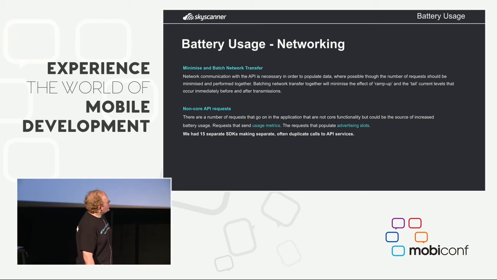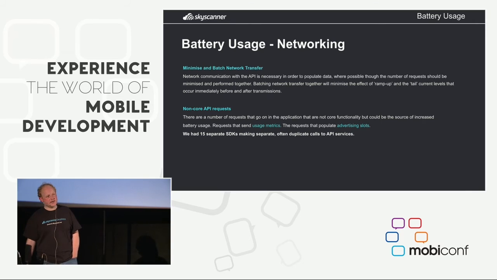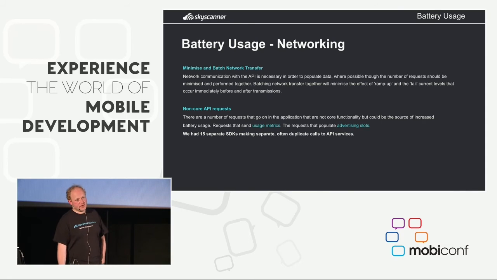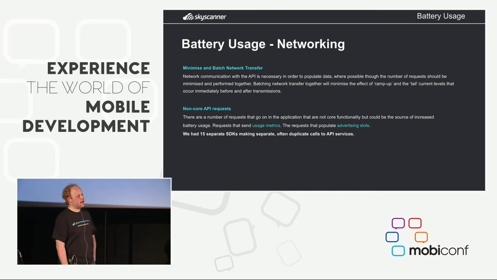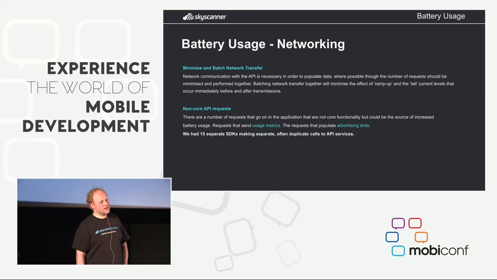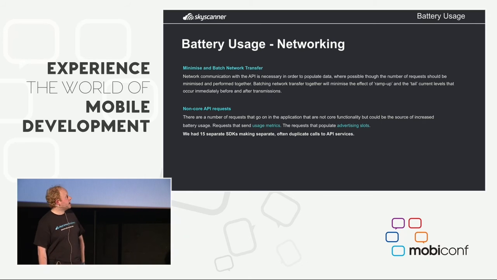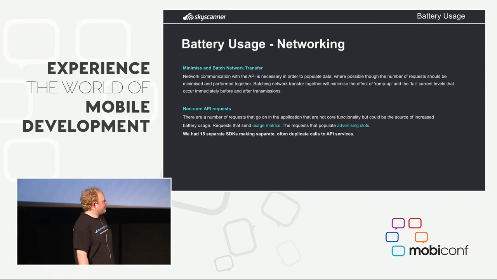And in our app, we had to look at non-core API requests. Over the years, we had product requests to add some third-party API, for example an analytics product, to the app. We ended up having 15 separate things effectively making analytics calls to different backends. We don't control those very well because SDKs tend to be licensed to themselves, and you can't control how often they do things. They're not as good as us at sending every 30 seconds. So what we can do is completely remove them. I think we've got that down to about 3 in the most recent release, so we can control the networking by controlling who gets to do it within our product.